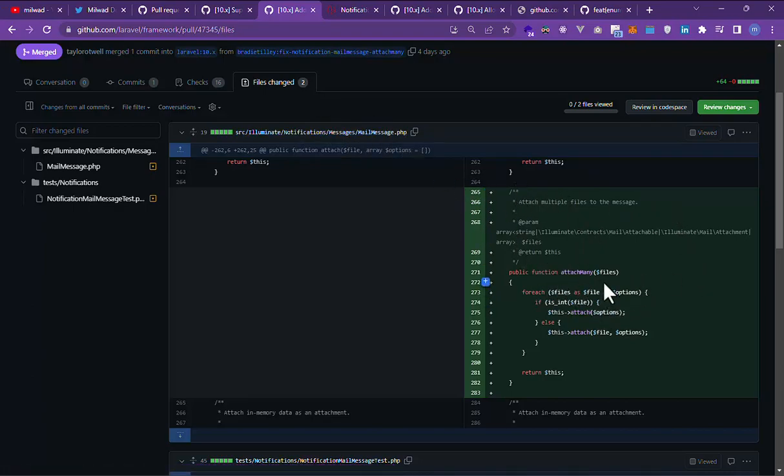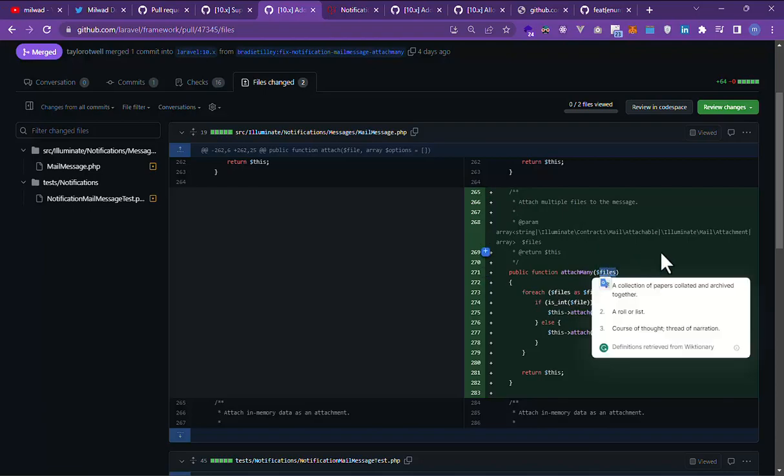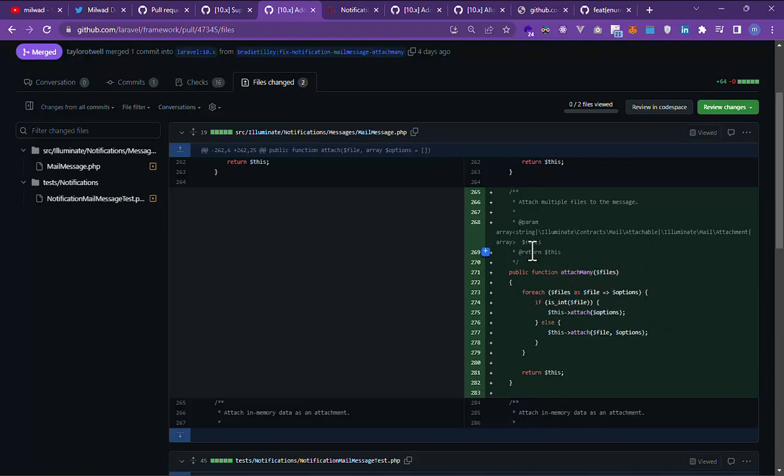We have one method, attachMany. It gets a param files, which must be attachment or attachmentable, and for each, adds a loop over the files, and gets the file and the options. If the key is int, use the attach method and pass options. If it is not int, pass the file and options.